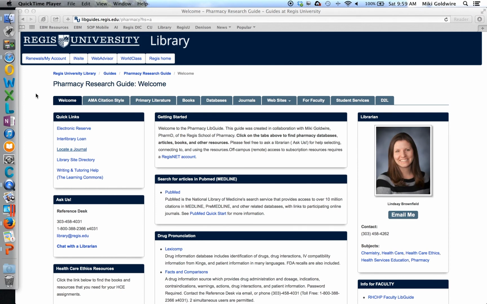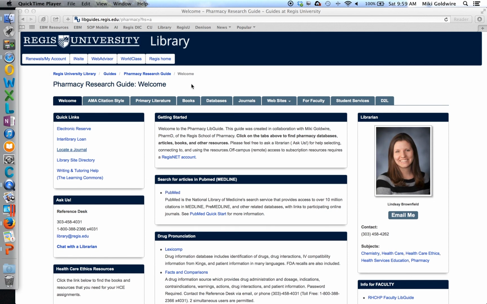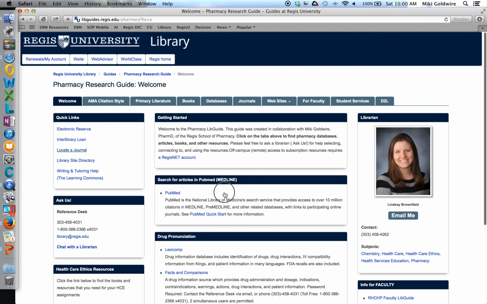Searching Medline. To get to Medline, go to the Pharmacy LibGuide. On the home page, you can either click on the PubMed link, search for articles in PubMed, and this will use the interface from the National Library of Medicine, PubMed.